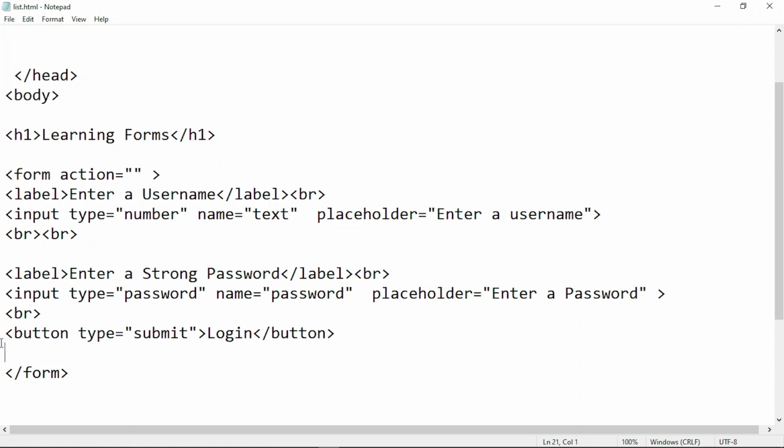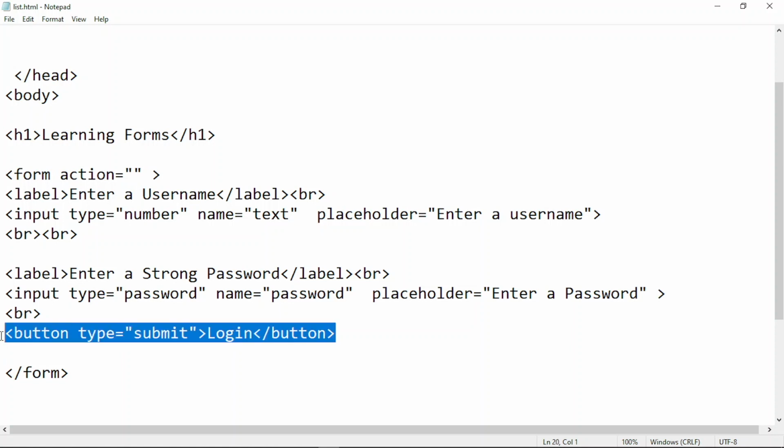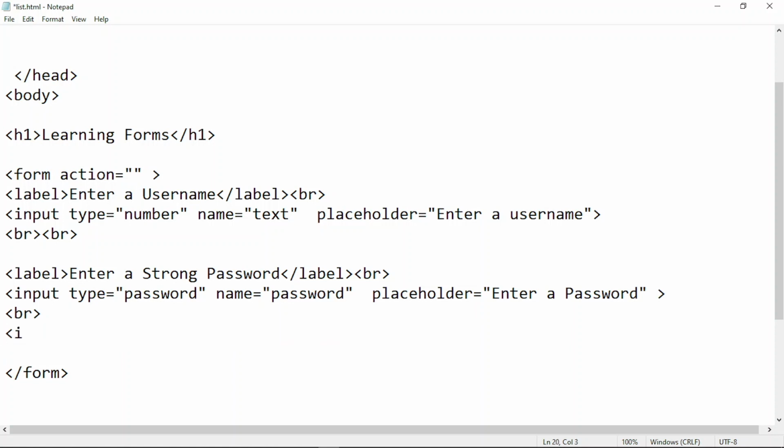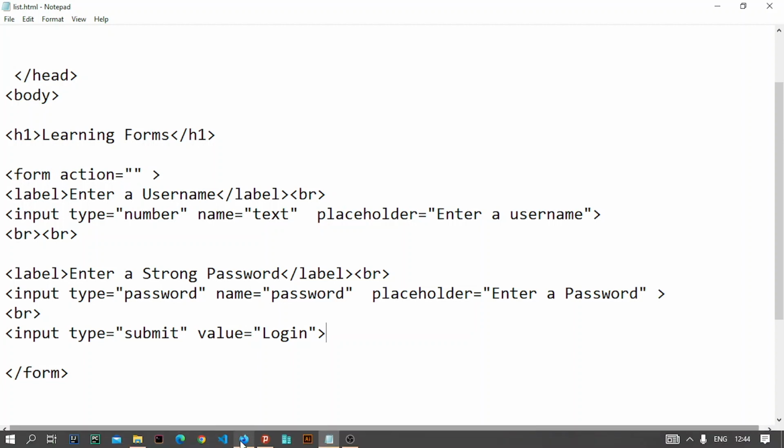The other way to create the button is we can remove this button and write input type submit if I want to create a submit button. And then there is a value attribute in which I can write the text inside that button. I can write login here, so the login will be there on that button.